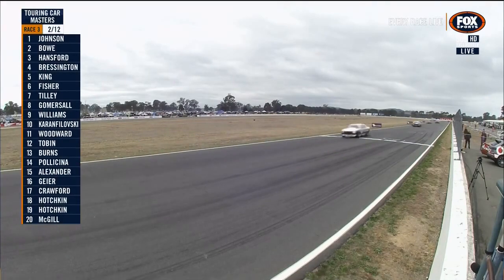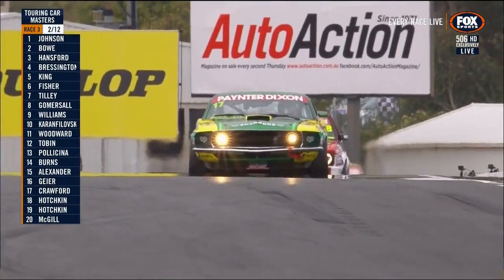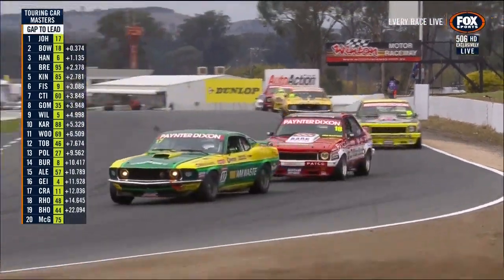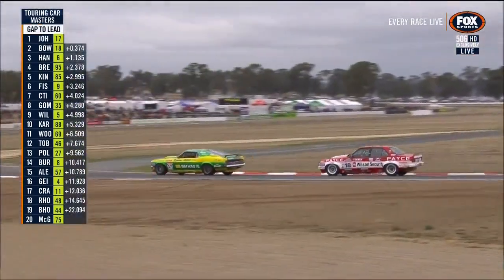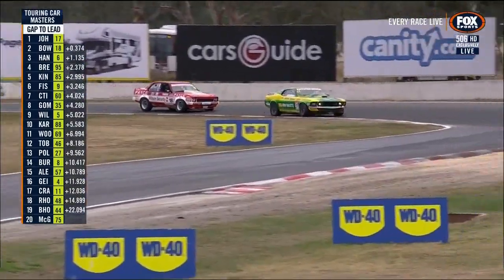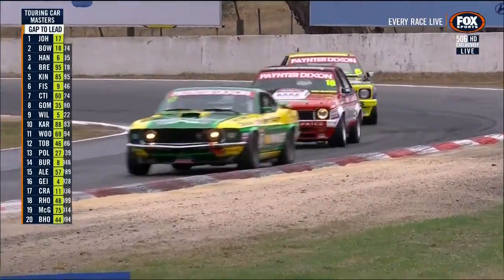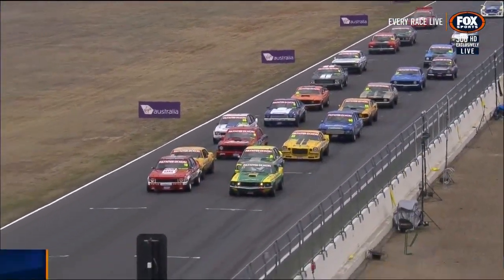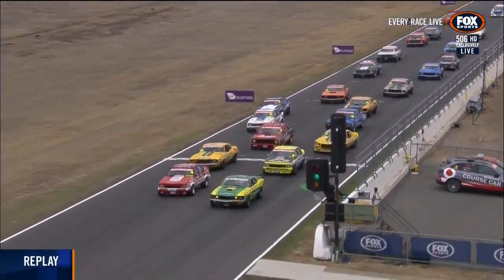Now we are missing Cameron Mason from the field as well. Car number 3 in the Shelby Mustang. That car yesterday, they had a diff pinion seal break which dropped oil on the racetrack, but they also sheared some wheel studs at the start of the race yesterday. And then, just to make matters worse, they had an electrical problem which shut the car down. So they haven't been able to get that car fixed in time for this race.